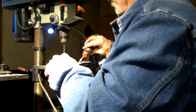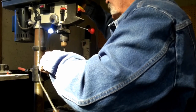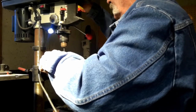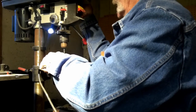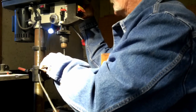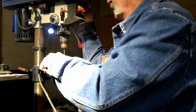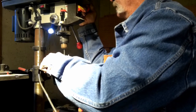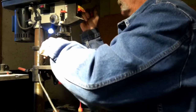So we must have got it annealed a little better this time. I'm going to have to just pay attention, make sure that I anneal these things properly. The last two knives I've made with this leaf spring steel, my drill wouldn't touch the tang when it was time. This time she's cutting through there like butter. That's what we like.